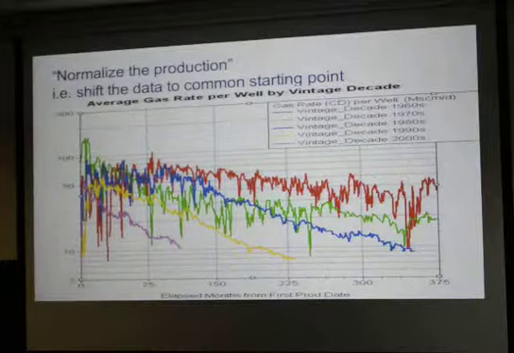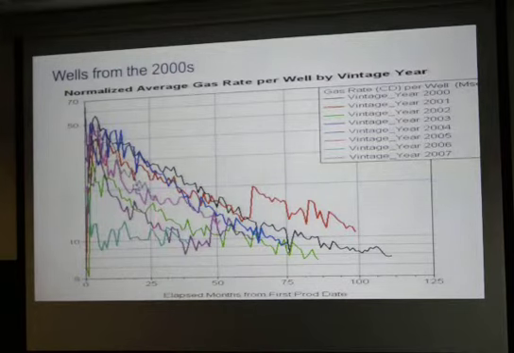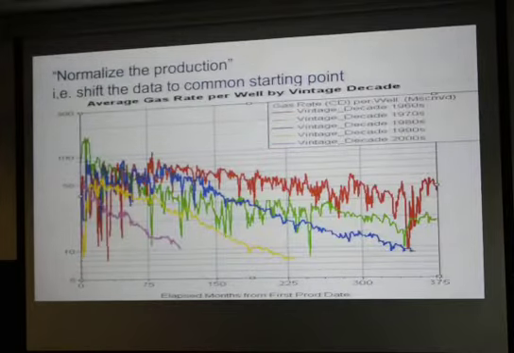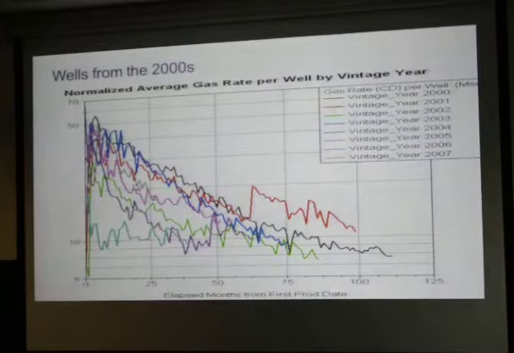What I do then is I just focus on the wells that came online in the 2000s. So I have a single plot for each of the year. So 2000, 2001, 2002 and up to date. What I do then is I focus on 2005 and 2007 wells. So the similar curve, I'm just moving back in date to the recent times.